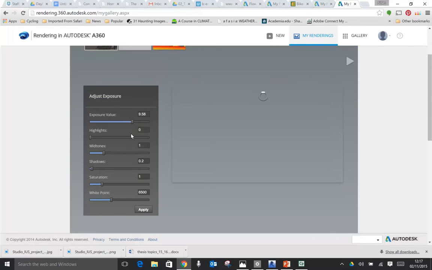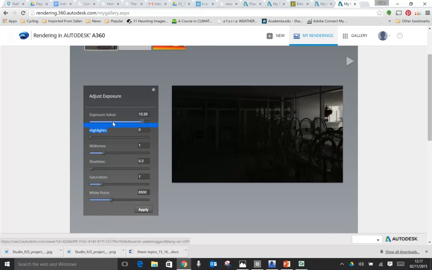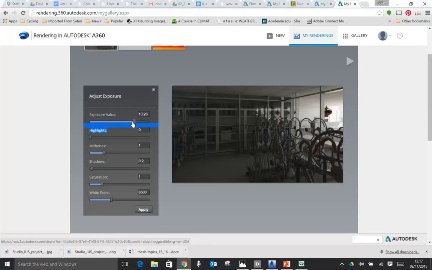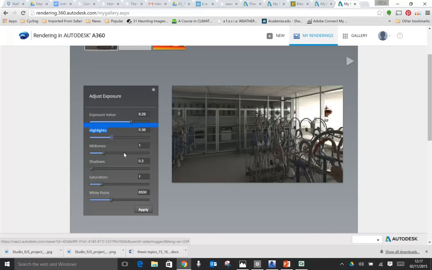So what we can do is control how bright or how dark that image is. If we move the exposure value, we can very quickly alter the exposure, highlights, midtones, shadows, saturation, how bright are the colours.